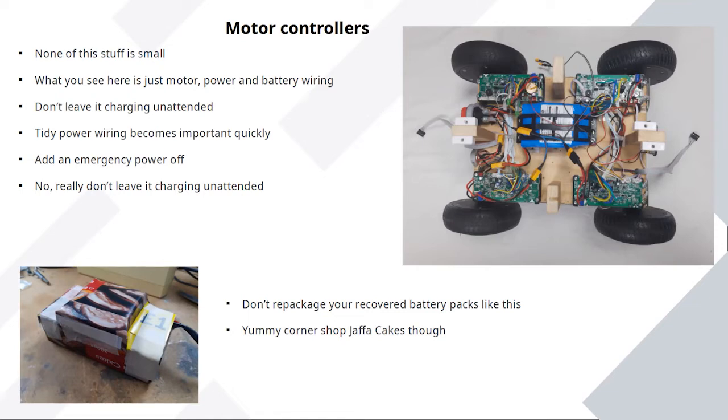And the controllers do a really good job of PID control, which is trying to match how much power they have to put onto the motor to a specific speed. So you can drive it really quite slow. It's not just dumbly firing power at the motor, and they feed back the current speed to the controlling device. They report on battery life and what the voltage is. You get tons of stuff out of these controllers for very little money.